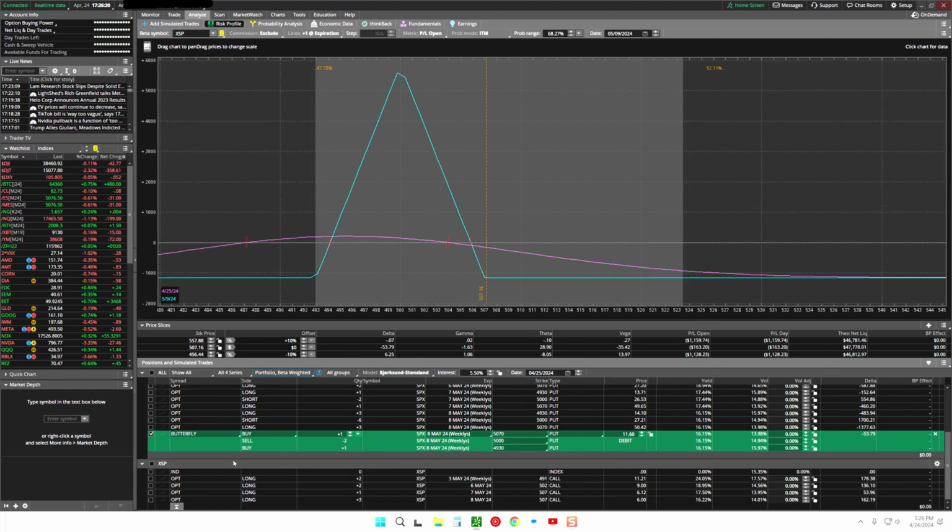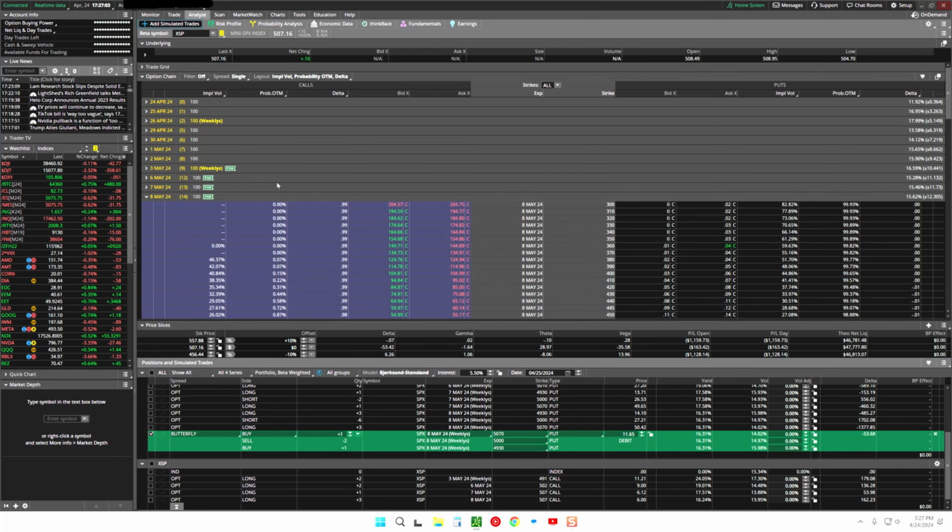So here's my analyzed butterfly that we had down here. I have it on portfolio beta weighted, right? Always just look at that and make sure. I do not have any analyzed calls down here, so let me go put on the calls that I'm wanting. Now, per one butterfly in the SPX, because XSP is 1/10 the size, we need one call on XSP. So let's go ahead and do that. I'm going to come over here to add simulated trades and we'll get this done.